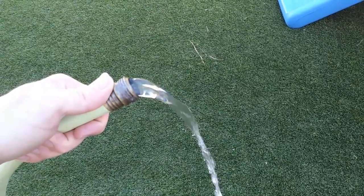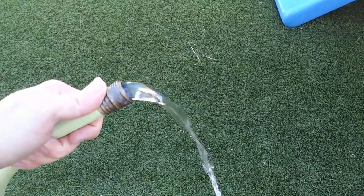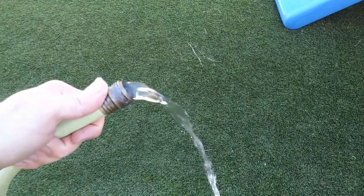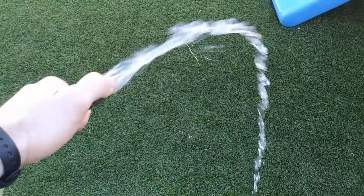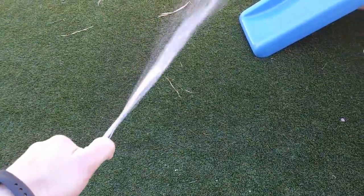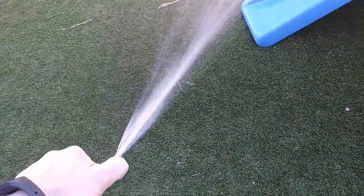So to understand how oil pressure is built in your engine, we're going to use a water hose as an analogy. Now this hose, as you can see, is flowing water, but basically it's zero pressure until you apply a restriction. This in turn forces the water to increase in pressure to bypass the restriction.